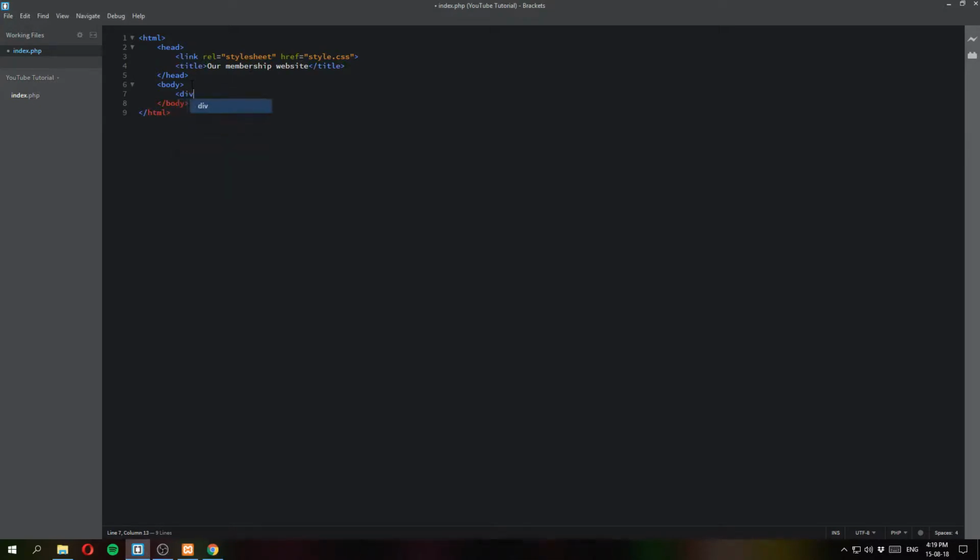Okay, so we created this, and now in the body let's create a header. And in order to do this we are going to create a div, and this div will have a class. No, not create a header. Let's do create a header. So we are going to create a div with a class which we are calling header, and in here we are going to create an h1 tag, and this h1 tag will contain the words our membership website.